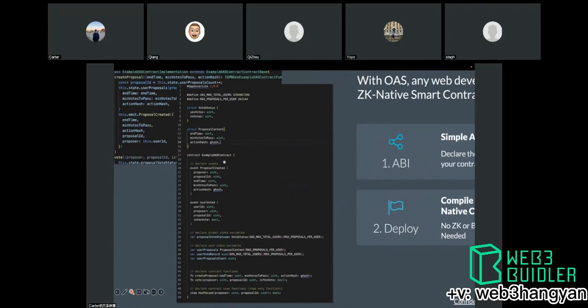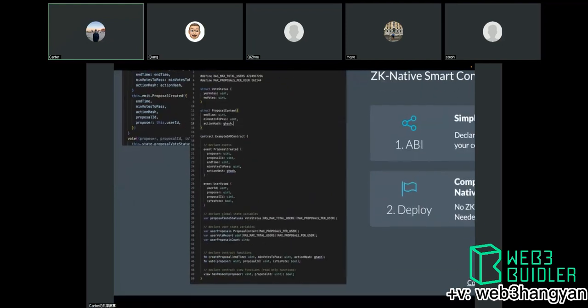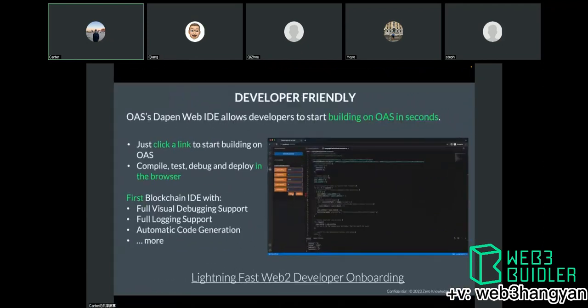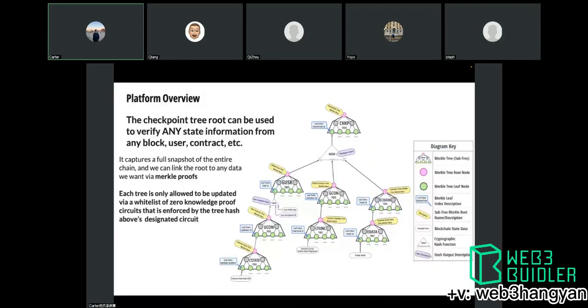So we have this ABI format. It's called DAPN, and it essentially allows us to specify for our contract what the different contract functions will be. You can imagine as an ABI, we want to have a unified interface for JavaScript, Python, and in the future more contracts, so that there's extreme interoperability between contracts. It also allows us to define the memory storage mapping for our contract. I can jump over a little bit so we can see what that looks like.